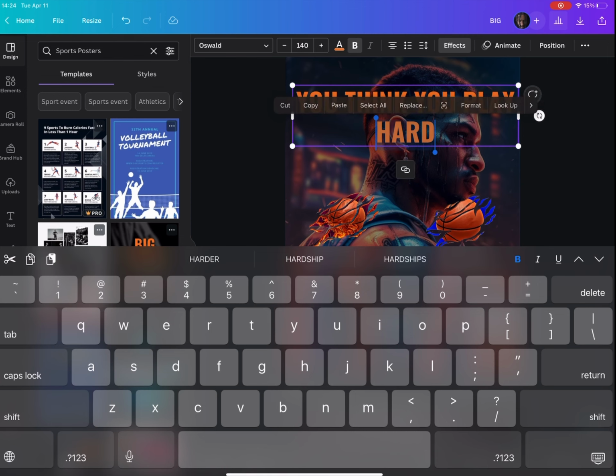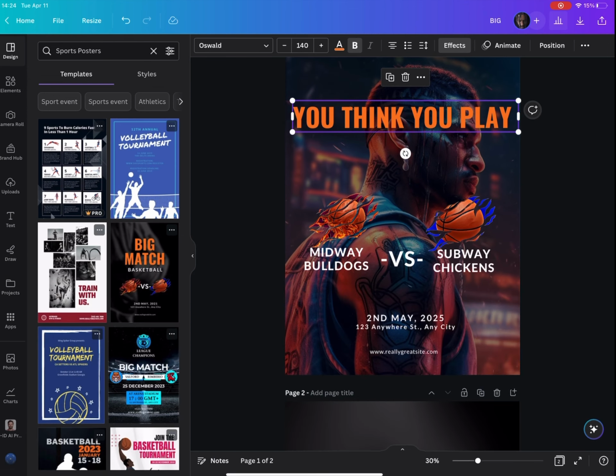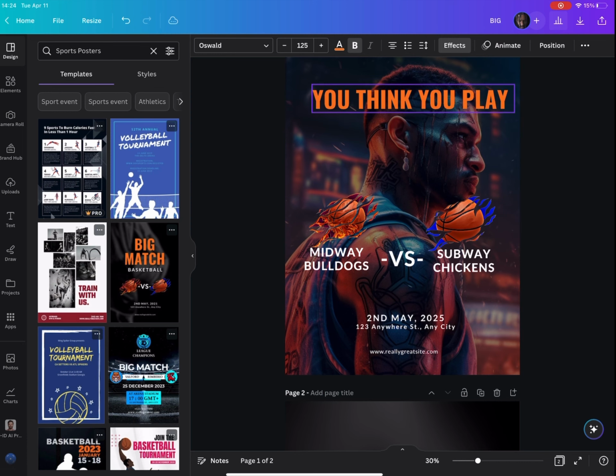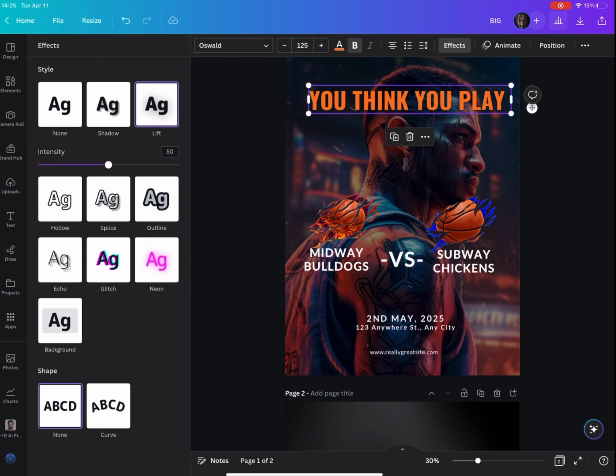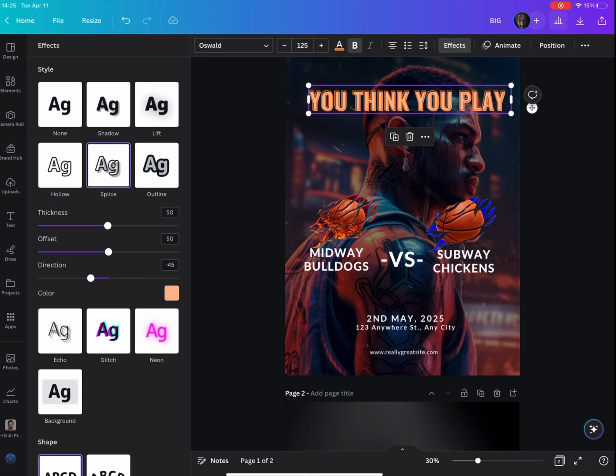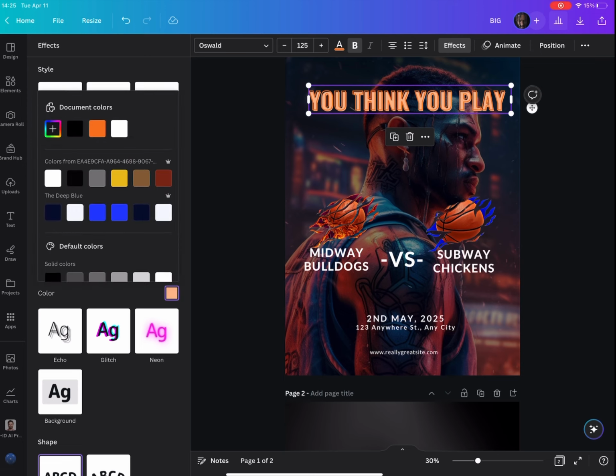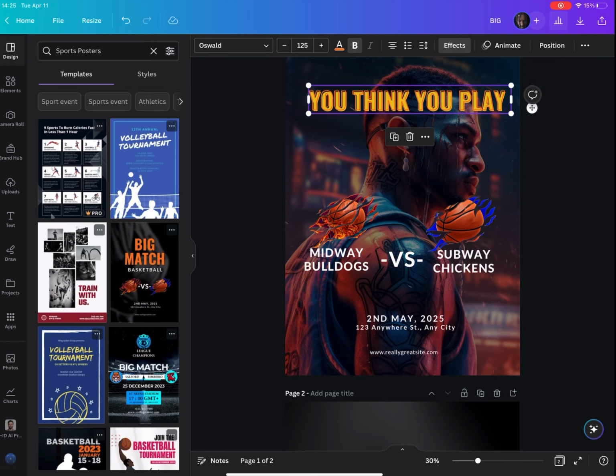It's still too plain, so I'm going to take that out. And I'm going to change these words and add something to them, give them an effect. Up here, I'll see effects. I'm going to add it. I'm going to bring these set of windows up, and I'm going to choose this hollow. No, I'm going to do the splice one because it's cool. It gives us some color in the background, and I can change that little color in the background down there and give it a gold finish. All right, I like that.